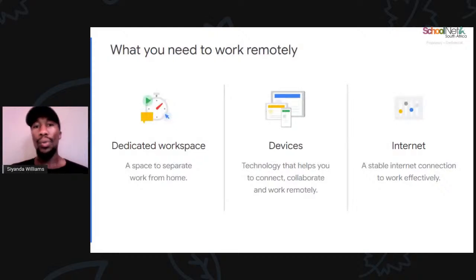What you need to work remotely, we all know from the examples earlier on. You must be well equipped, such as your Wi-Fi. If you are working online, you need your Wi-Fi. There are a few key elements you need to work remotely. As I mentioned previously, you'll need a space to work from. It's either home or restaurant or hotel or bar, but you need a space to work from.